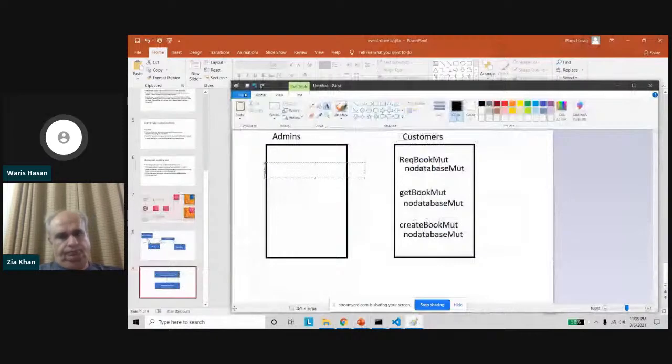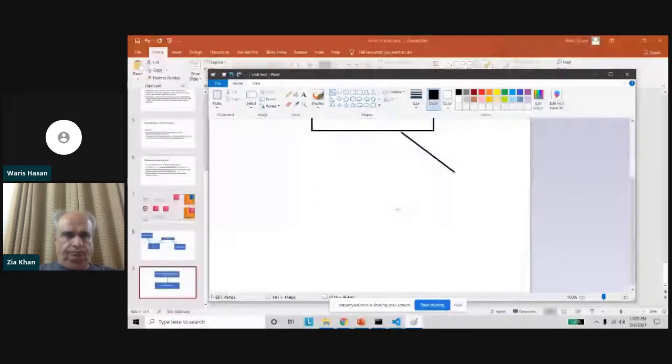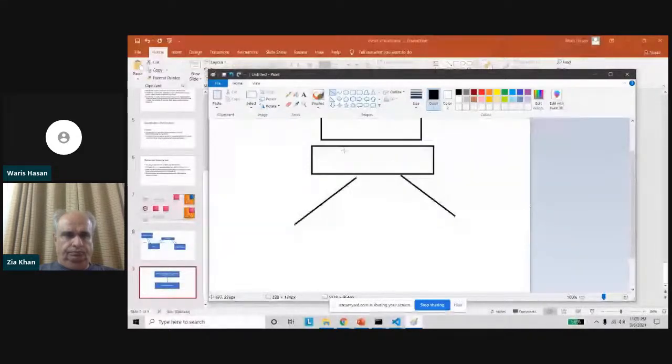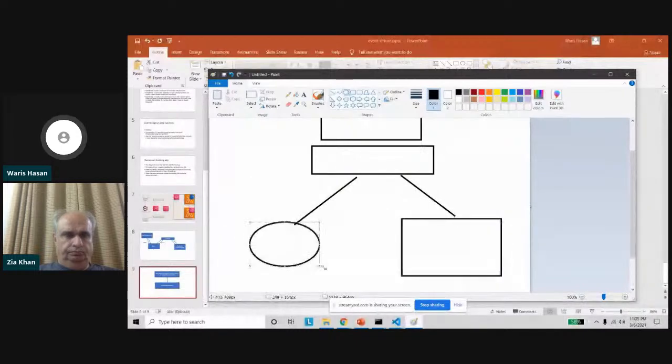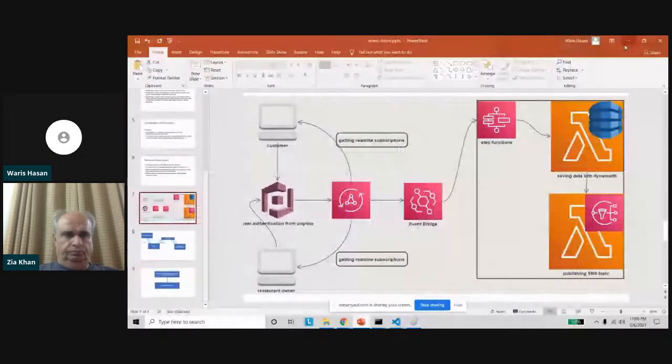So this is our first Lambda function, and here we want to check. We're going to pass the output.